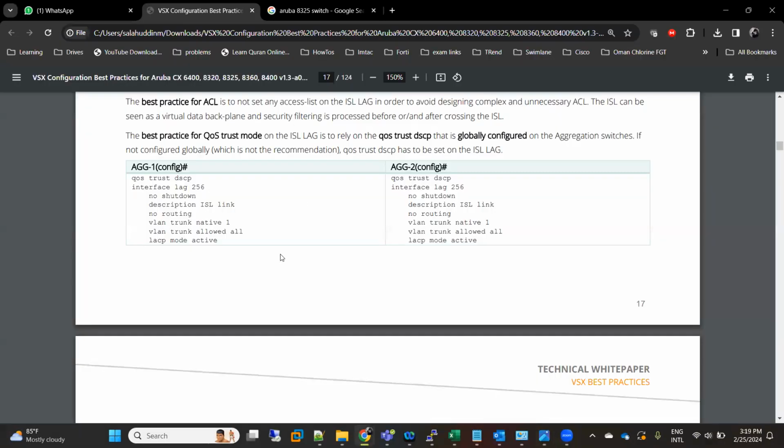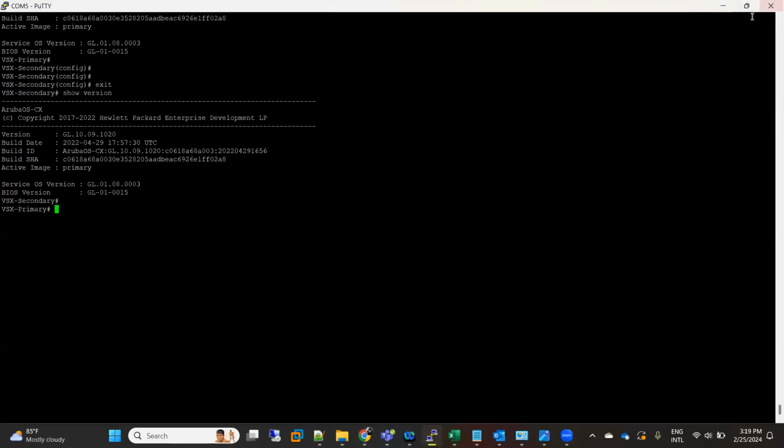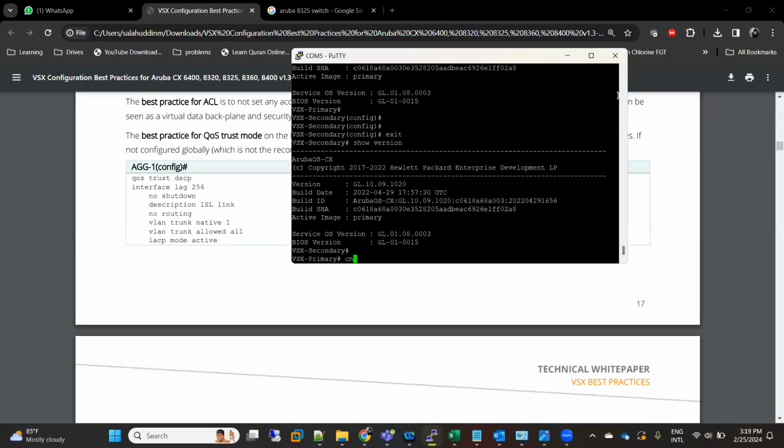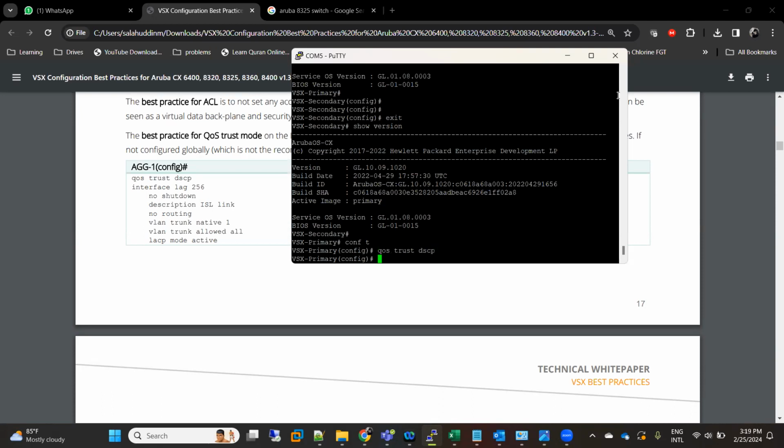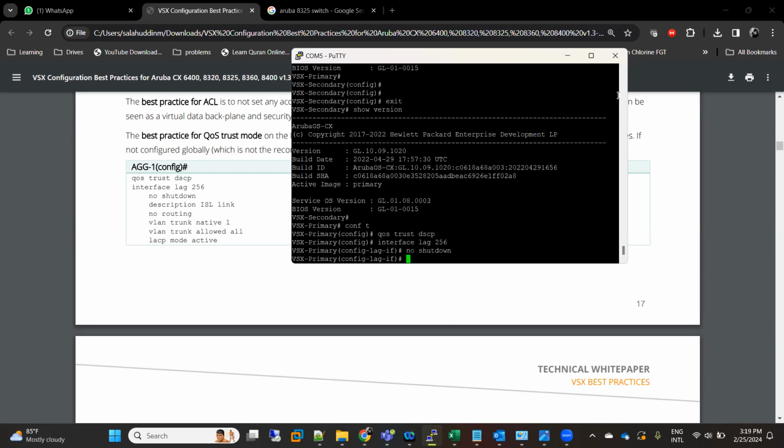So let's start. First, the recommended thing is to enable DSCP, QoS trust DSCP. Now I'll create a port channel, which is LAG in this Aruba series, and I'll name it 256, no shut.